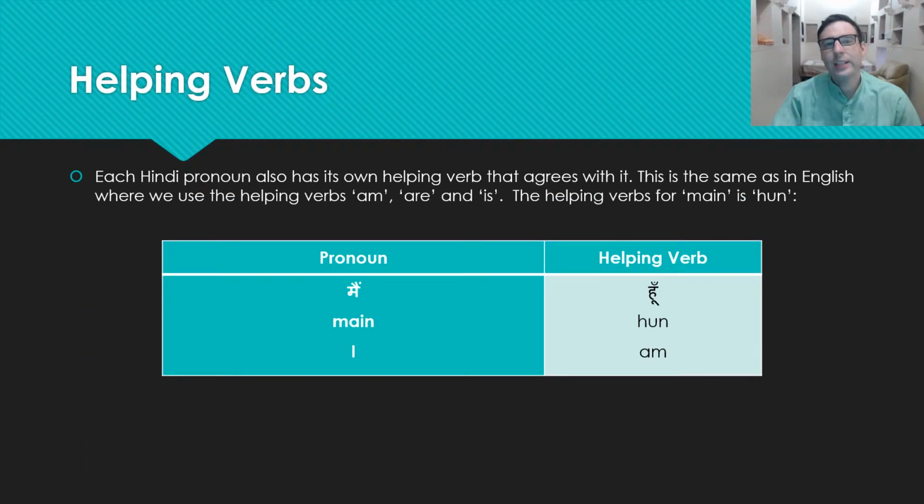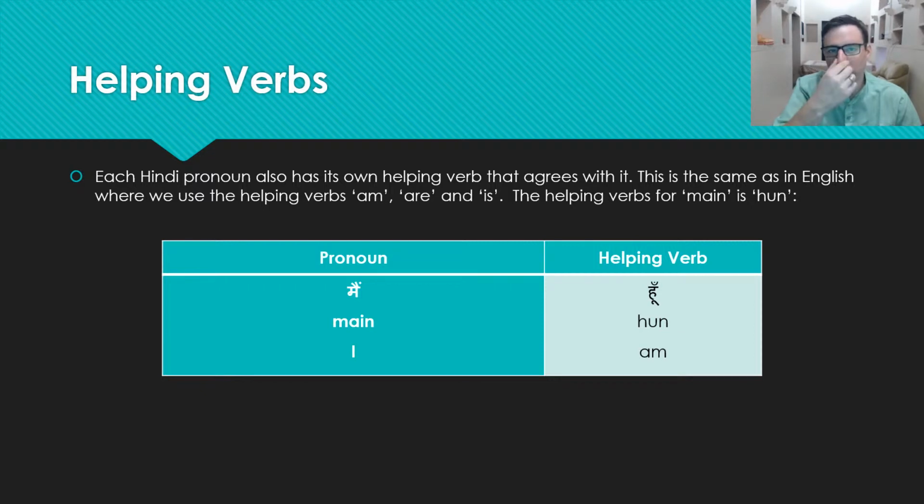Now in Hindi, each pronoun has its own helping verb that agrees with it. It's the same as in English, where we have helping verbs am, are, and is. I am, you are, he is, etc. Now, the helping verb for main is hoon. This is also one of those nasal sounds.